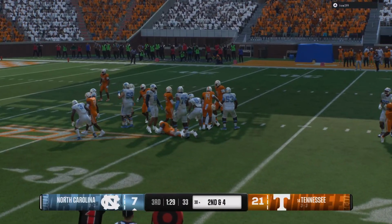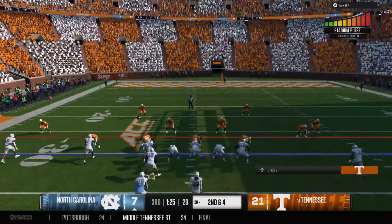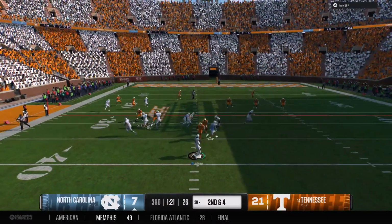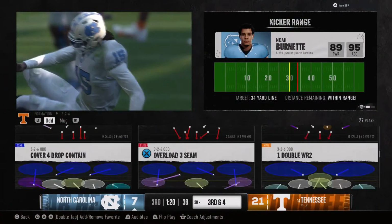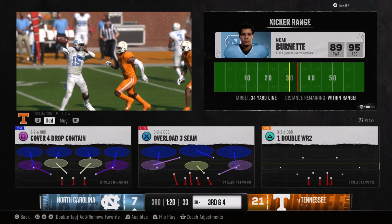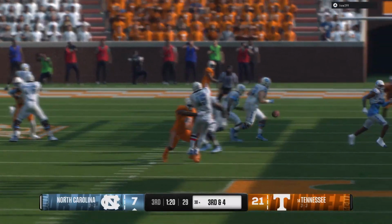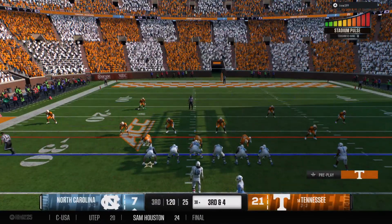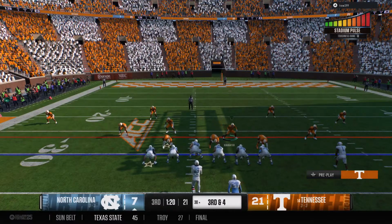I think one of the hardest things to do is stick to the run when it's not working. But it's those runs right there that are the reason why you have to do it, right? You can't get too one-dimensional. Keep slipping those runs in there. Keep getting a little bit of positive yards. The next thing you know, you look up and you might break one of those after you got them a little bit tired. That's how you blow up the screen pass if you're on defense. You got to hit the quarterback fast to force the incompletion. They've worked it down to the 30. This defense standing tall, trying to force a field goal try.